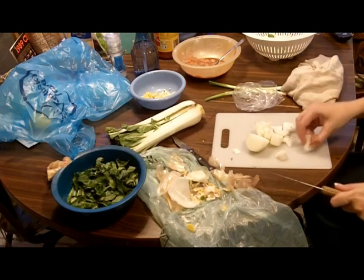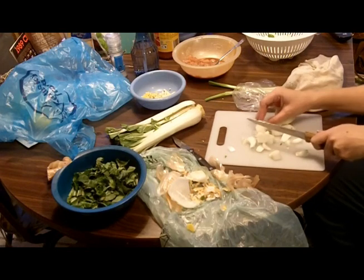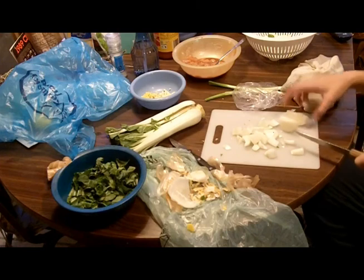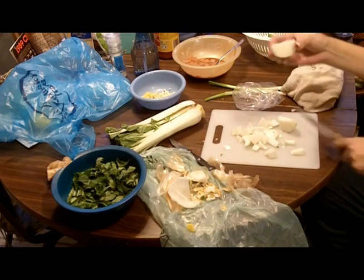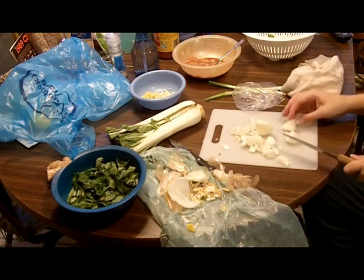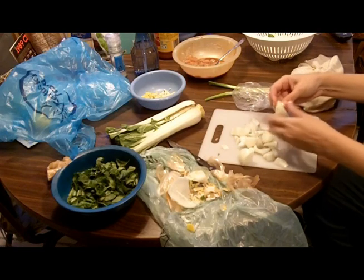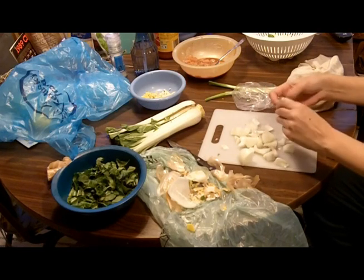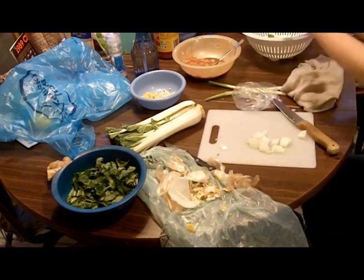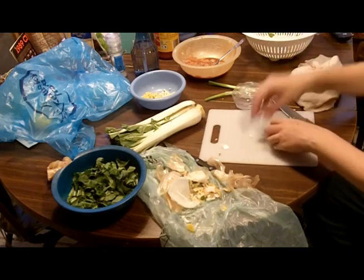Here's my bok choy. Here's my onion. I want them similar, about 1 inch or so, maybe a little bigger on the onion. It kind of depends on the onion size. Like this is maybe an eighth or a fourth of it. It's almost like an orange. You know how you peel an orange apart? Kind of the same thing. So then I'm going to break these up, and they're going to be similar size to my bok choy chunks. I'm going to put these all in the colander so when it comes time to stir fry, it's nice and easy.